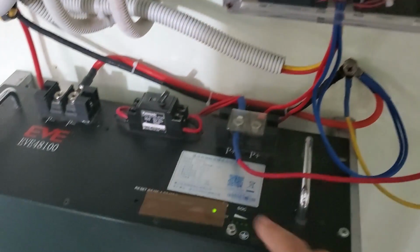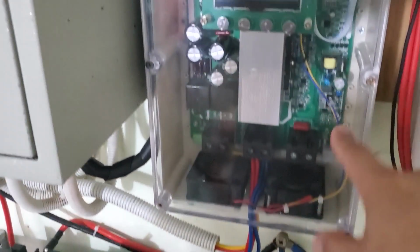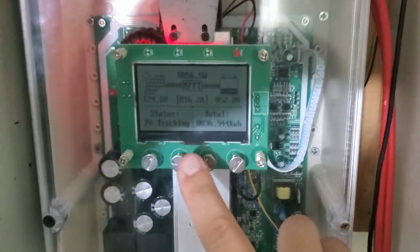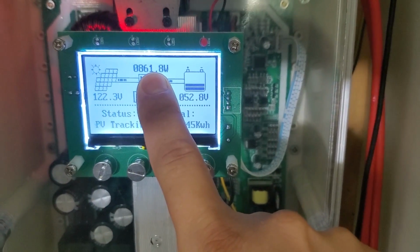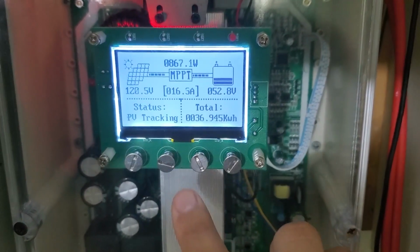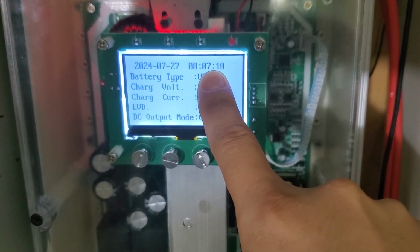This is my inverter system with an EV 100-hour battery and a 60-watt MPPT charger. It is currently 8 a.m. The charging power is approximately 800 watts, and the inverter power is around 350 watts. The inverter is quite cool, and you can see that the cooling fan is not working at all.